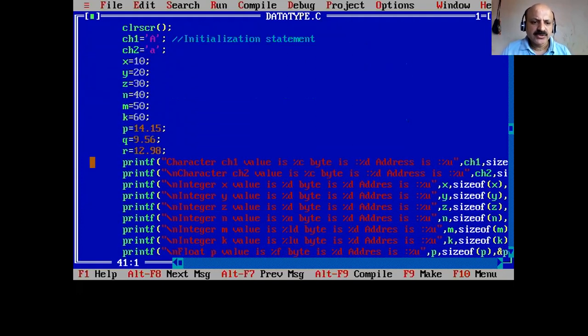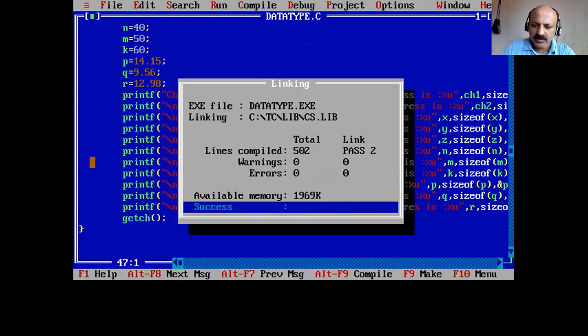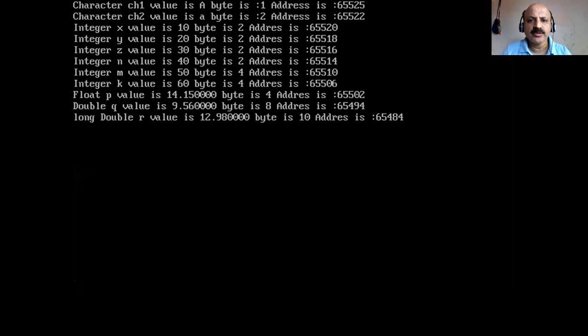Now let us check whether all is well or whether we have to change something. Here we can look at our first variables, capital A and small a, 1 byte and 2 bytes, and their memory like 65,525. Integer long range is 4 bytes, like m and k are 4 bytes, other all are 2 bytes.